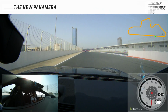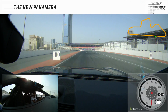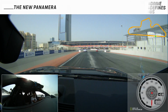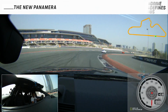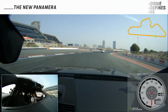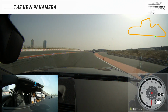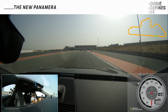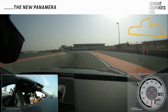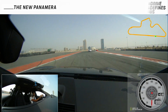200. I still wish it 200 yet, and I don't think I'll be able to. Oh, I did 200 just now. I'm sure the V-Box will tell me I'm lying, but yeah, brakes very strong, very strong. On the brakes, off the brakes, turning in, loosening up the steering. Don't steer too tight, they always tell me. I'm sure this isn't the most exciting. There's water coming out. That's from the windshield washers. The pressure is forcing water out of the windshield washers.